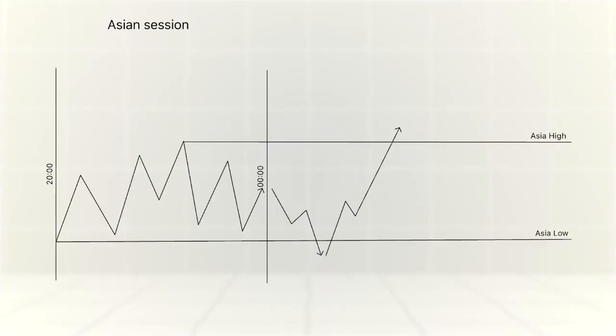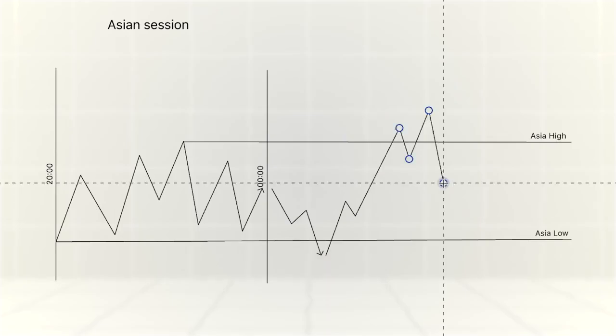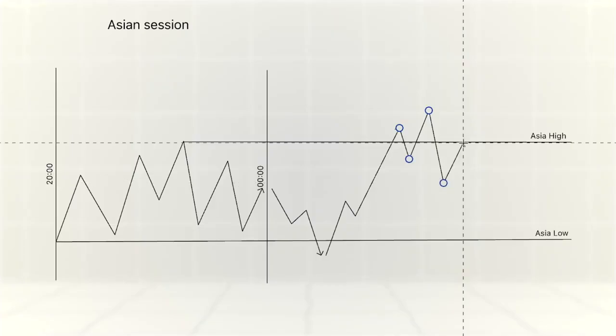Let me illustrate this clearly. We want price to move up and sweep the Asian high. Once that occurs, we will begin looking for short opportunities. At that point, we can either wait for a market structure shift and then enter on the retest of the Asian high. This is not a fair value gap and not an order block, which is very important to understand. We enter on the retest of the Asian high and target the low. The low formed previously will serve as our draw on liquidity. That low is our objective.